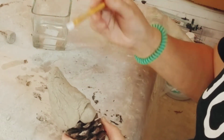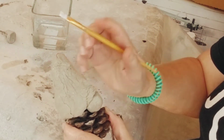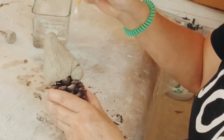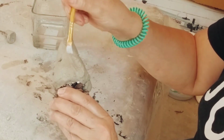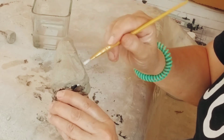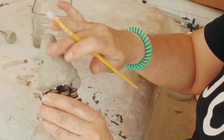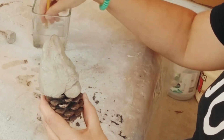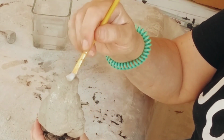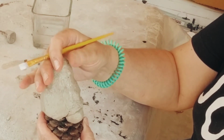A little water and paintbrush to kind of help smooth out any of the wrinkles you don't want there. You might want to keep some of those wrinkles in for, you know, texture and character of that hat. It's a slouchy gnome hat. So just a little water added to that will smooth all of that out really nice.